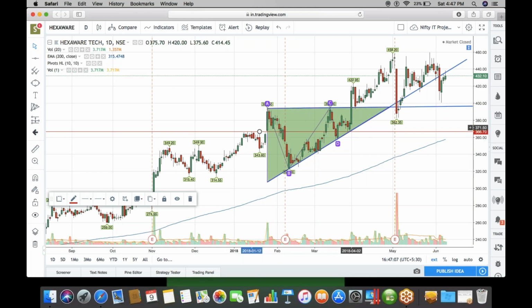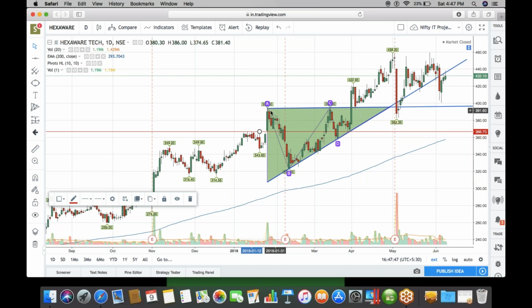action. If it is not touched at least twice, and the maximum number of times touch happens, the maximum is the probability of that particular triangle to be identified by market participants and be traded. I repeat, until and unless a price pattern is identified by market participants, it will not be traded. The more people identify a price trend, better is the probability that that particular trend will be traded. Okay, so here there is a breakout of this particular price pattern, and prices move up.